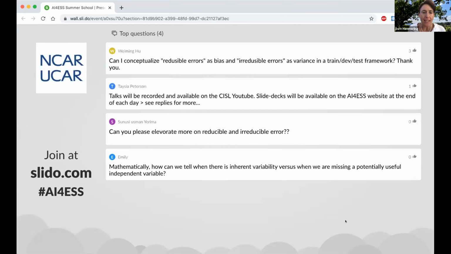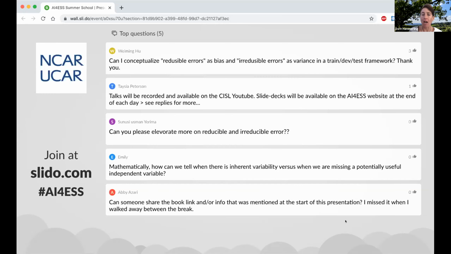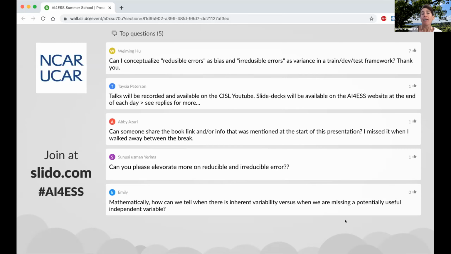All right, can you elaborate more on reducible and irreducible error? Yeah, I can try. So the idea is, reducible error is the error that results from the fact that our model isn't quite good enough and the true relationship between the input and the outputs that we have available isn't characterized well enough. For example, in that simulated data set where we saw the income versus years of education, if you had just fitted a linear straight line through that, this would not have been a very good model. That would be the case where we still have a chance of reducing the reducible error.